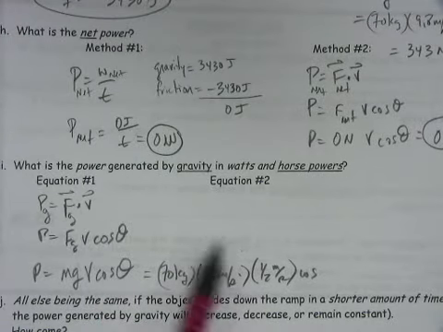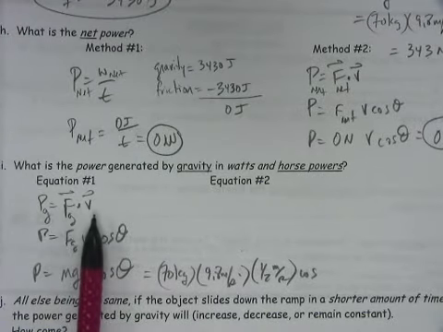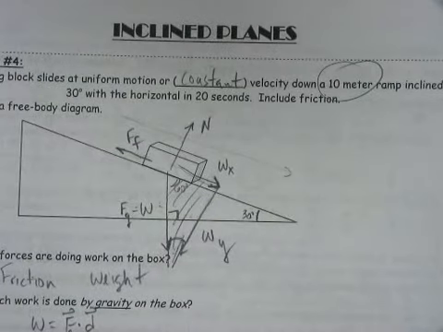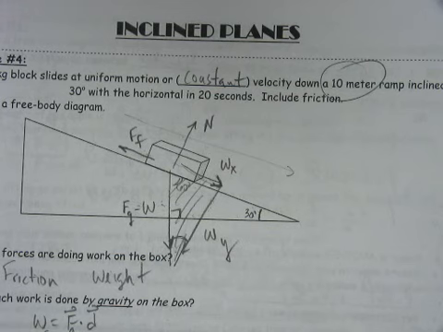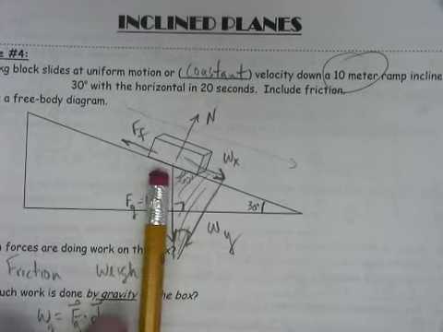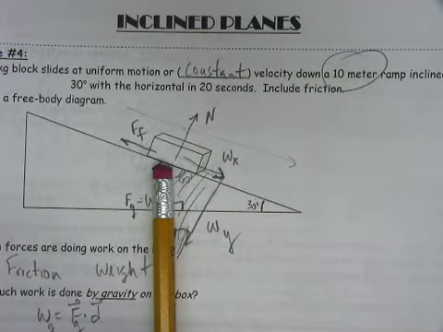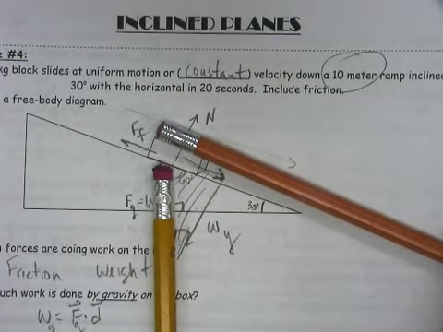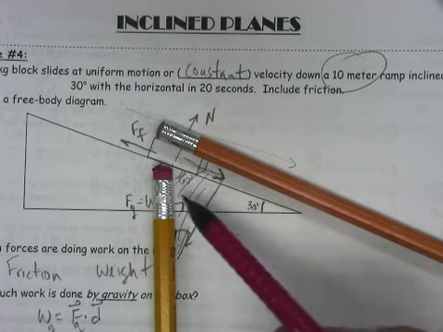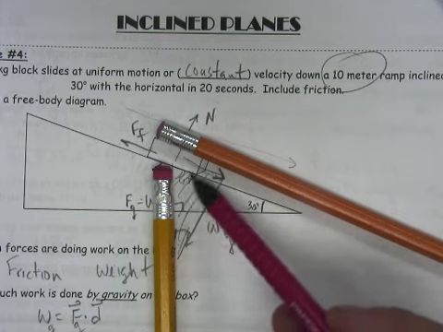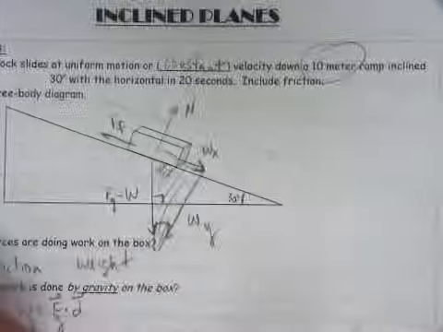Now what is this angle? Well, let's work this backwards. That angle is going to be the angle between the F and the V. So let's go back to our page. The F and the V: the force is the weight, and the weight is down, and the movement is to the right, down the plane. So we want the angle between them, and in the previous video I think we figured out that was a 60-degree angle right in there.